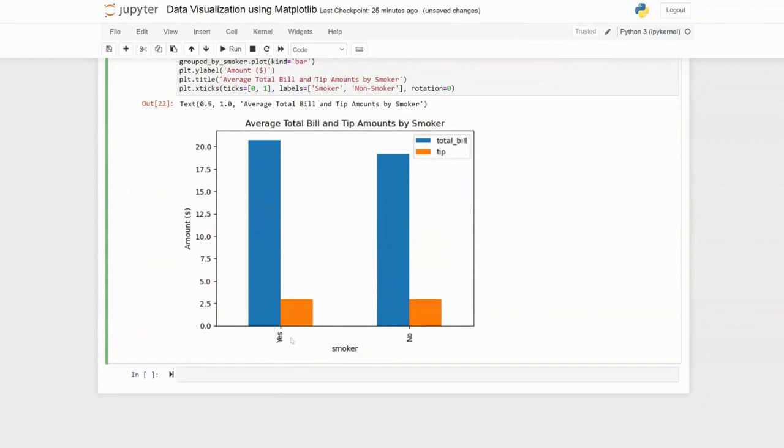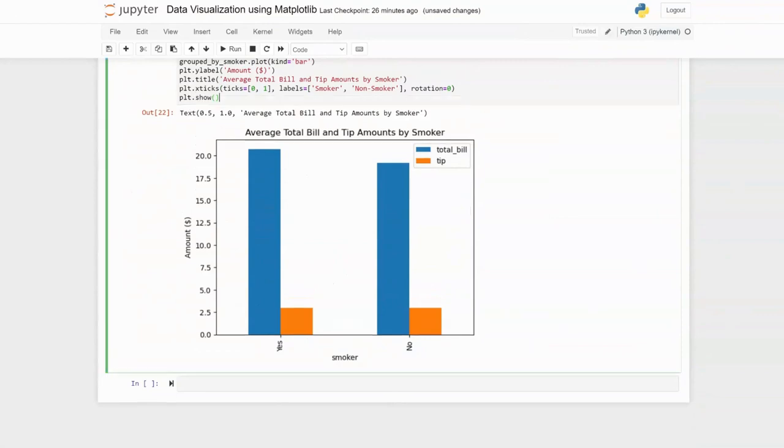And as you can see, this doesn't look so good, having them in vertical orientation. So in this case, we need to specify the rotation. 0 means horizontal and 1 means vertical. So we need to change that and rename yes to be smokers and no to be non-smokers. And finally, we need to show the plot.